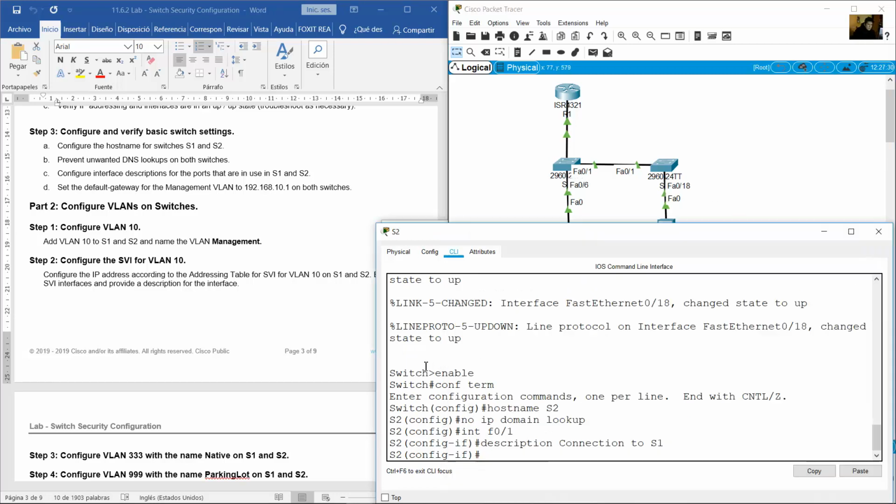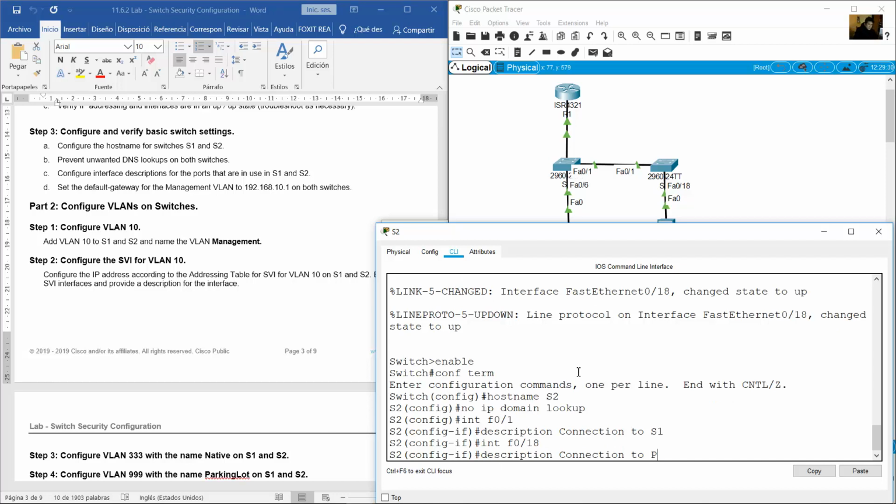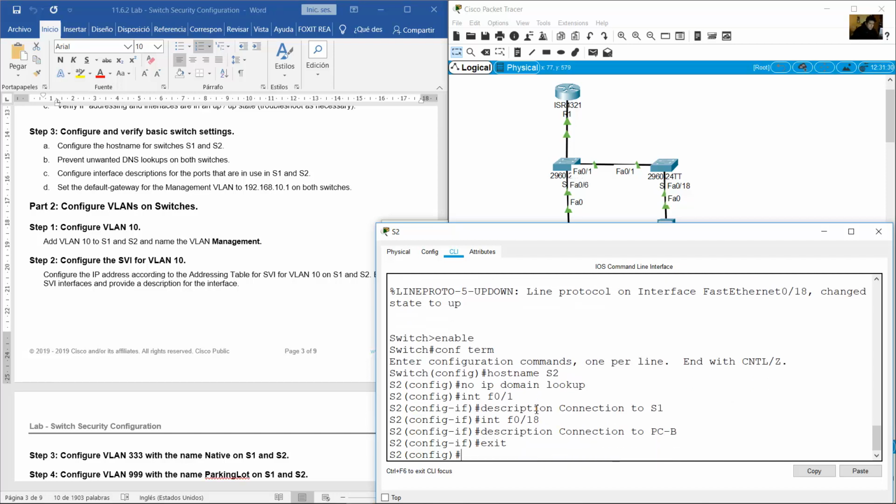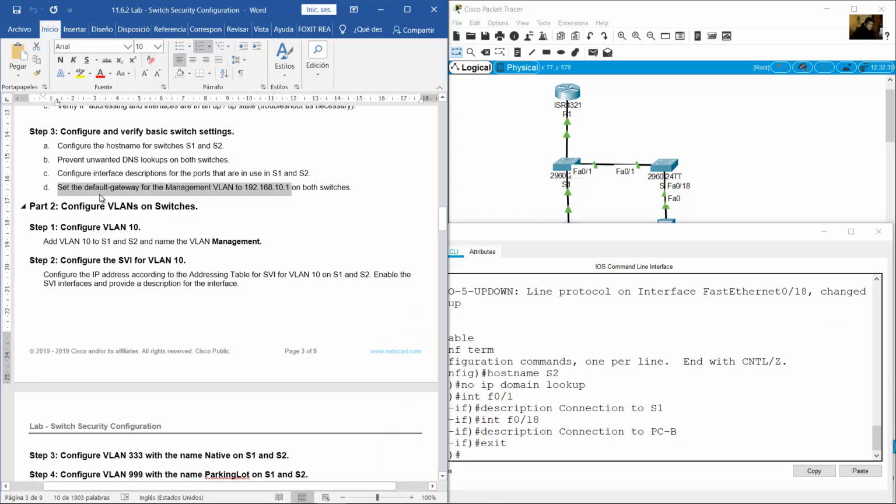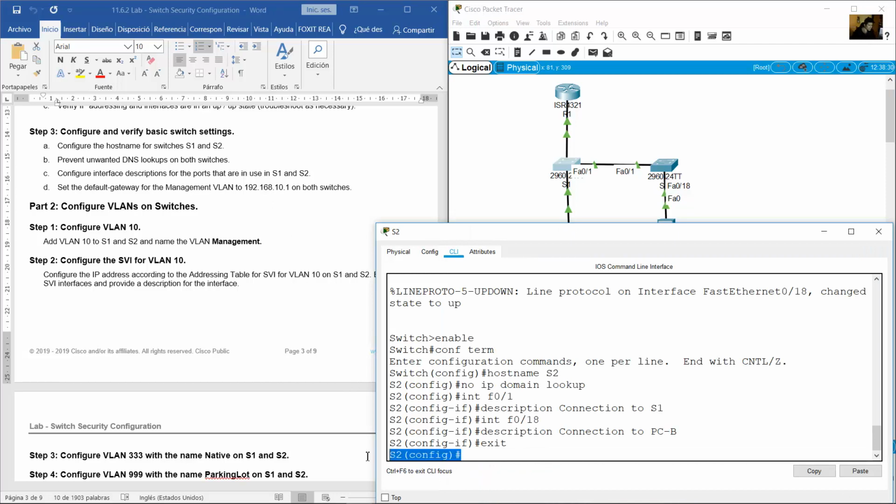Ethernet 18, description connection to PC-B. Enter, exit, and the default gateway in global configuration mode: ip default-gateway 192.168.10.1. Enter.